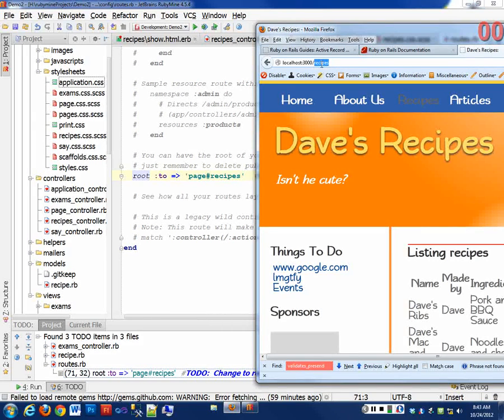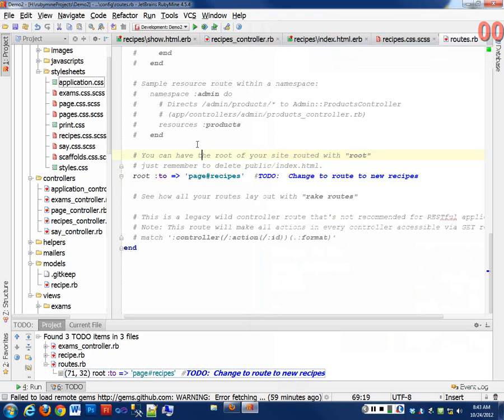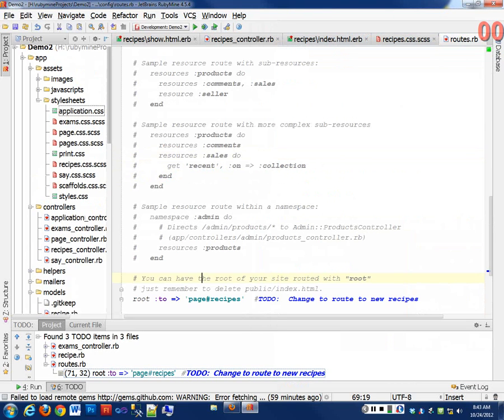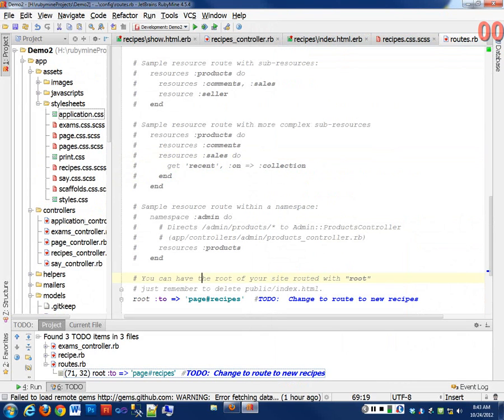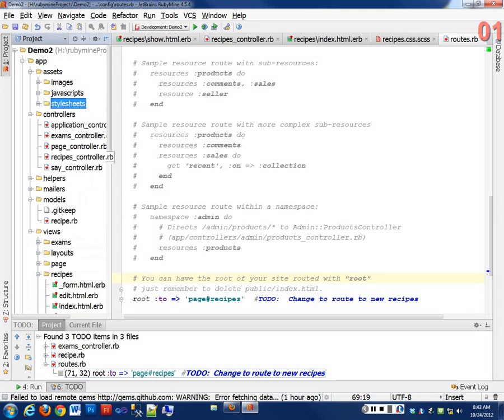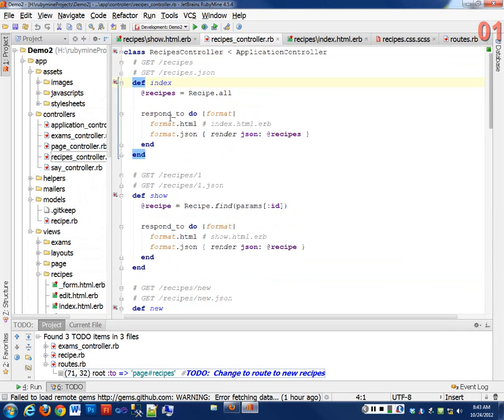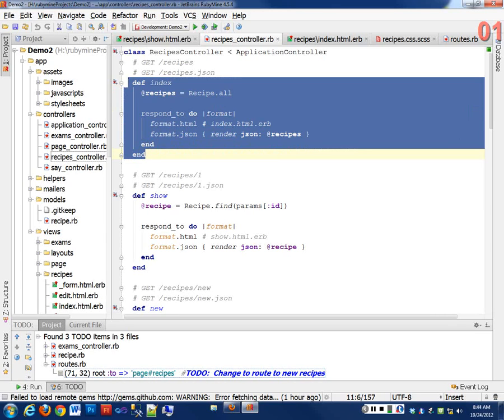controller. And the default in a controller, if I just go to the default page, is the index method. I've got style sheets up here. The index method is the one that gets called by default if I just go to /recipes.